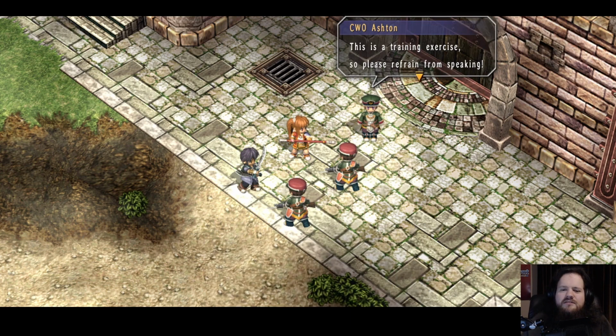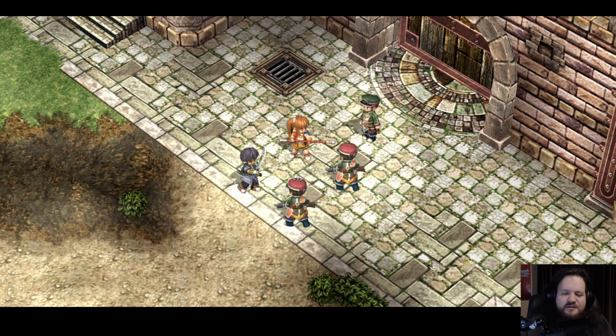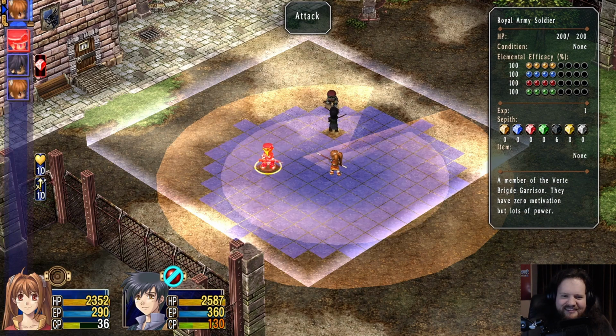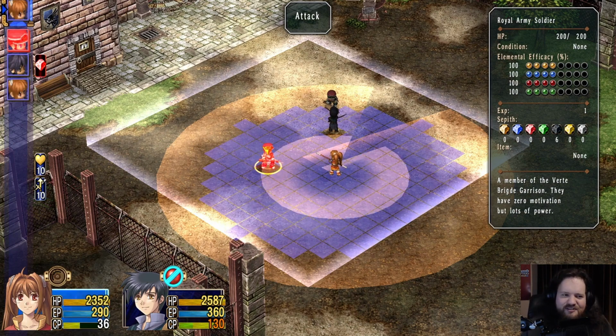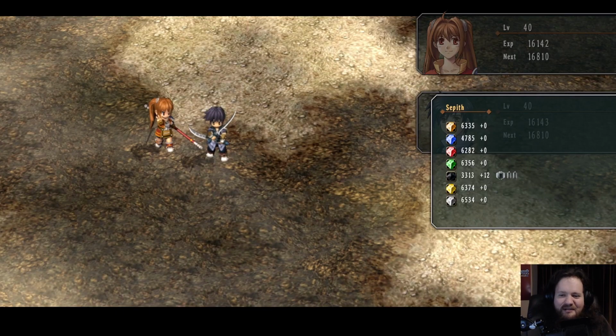This is a training exercise, so please refrain from speaking. You all need to take this seriously as if it were a real battle. And considering these guys are level 40, you fucking well should. Estelle and Joshua, you don't need to hold back on my men. That was my intention from the beginning. We'll do as you request. Yikes! Forward! Good luck, guys. Oh my god! A member of the Verte Bridge garrison. They have 0 motivation but lots of power that you ain't gonna see. Piece of cake! Yeah, it really was.